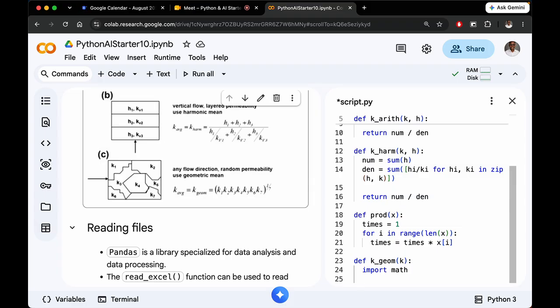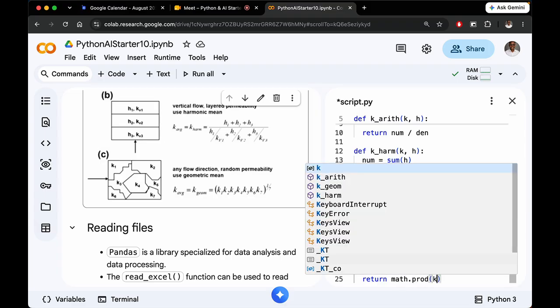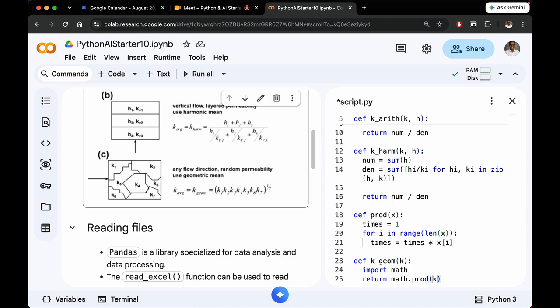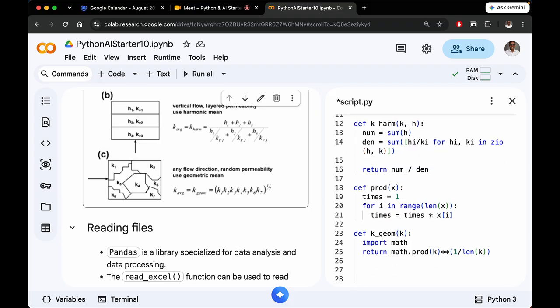So I'm just going to call the return and just find it the way it will be. So prod of the list that it will take. That is basically solving the expression inside the bracket. Then we raise it to the power 1 over the length of k. So if it is 7, you know that the length function returns the number of elements in the k list. Alright, so this is using the math module method.